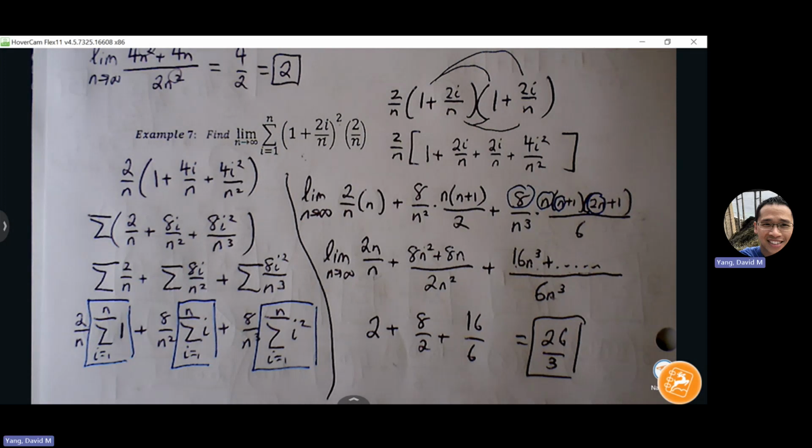Now, within each fraction, you just look for the highest degree. And once you can get that, then now all the problems that I give you, there's always going to be a matching pair. So there's always going to be a 2 and 2, a 3 and 3, or 1 and 1.